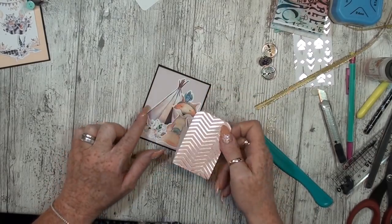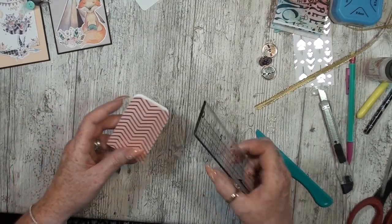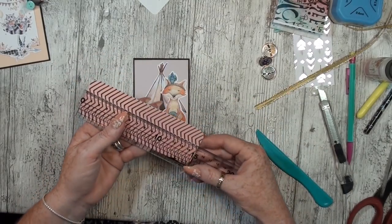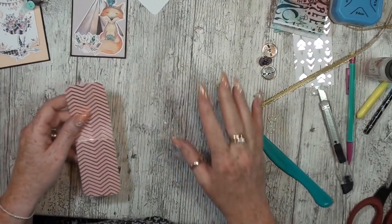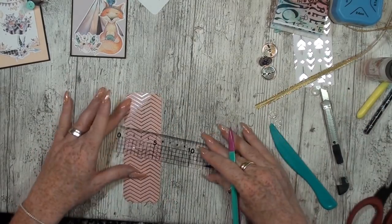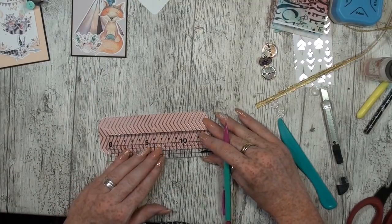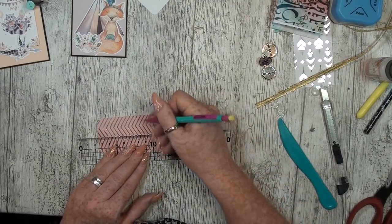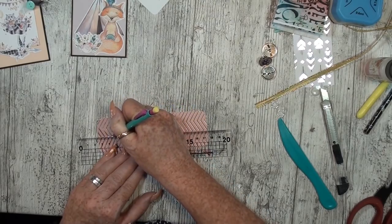Okay, next one, I grabbed a piece of paper also, and we want to make this smaller than your card. So I think this was, let me see. Yeah, this was 5 centimeters, and I believe that's 2.5 inches. And the length is of course the same thing. Mine was 15 centimeters, so when I double it up it's going to be perfect to fit in. First I am going to see what's about the middle. Just a little mark on here and here, and then, where is my mark? Here it is. Let's make the first one here and then each 2 centimeters. I think that will be perfect.